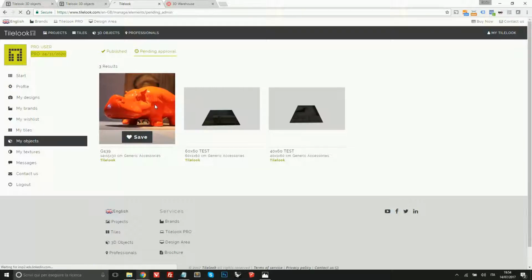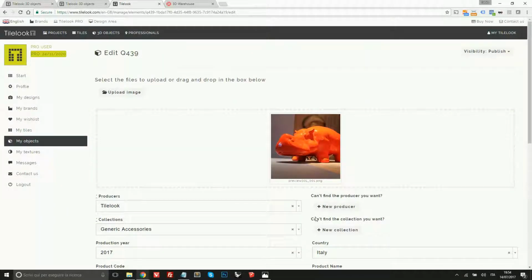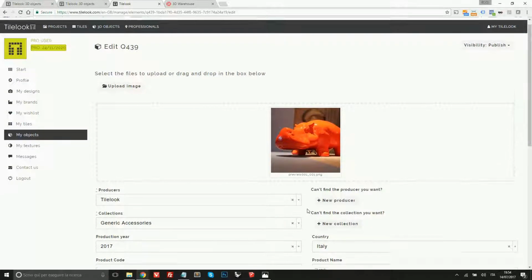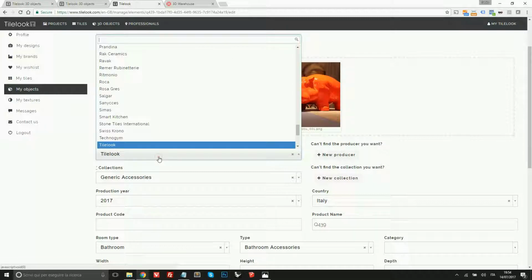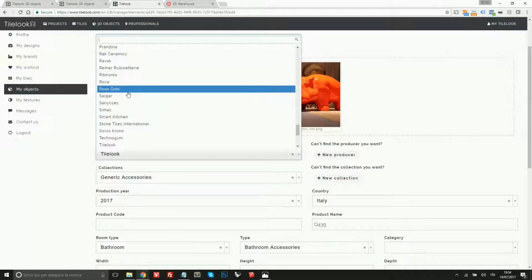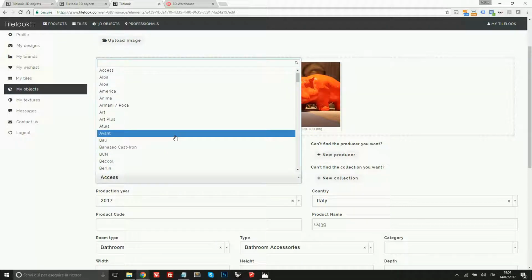So now I'm going to open it. Here I can click on Edit, and this is where I can insert all the product information so that we can easily find this product in the future, also to share it with other users of Tilelook. So here we can choose a producer, and then once we choose a producer, we can choose a product collection.